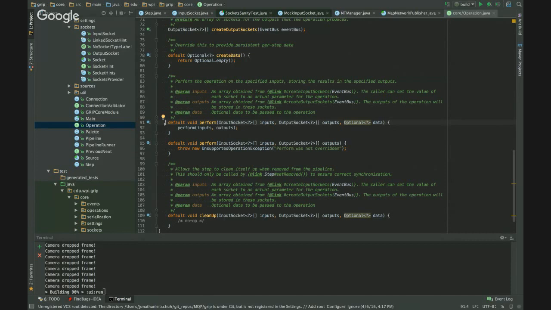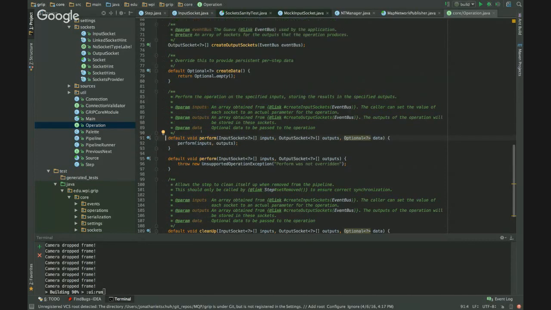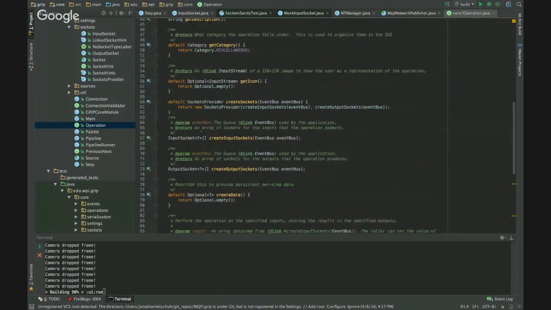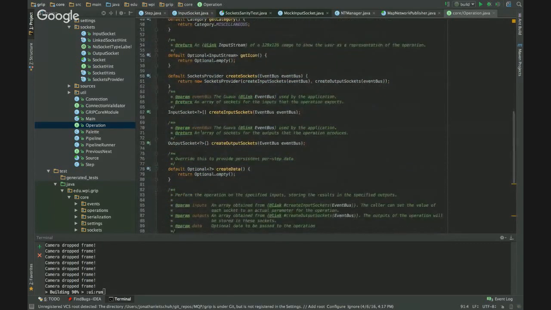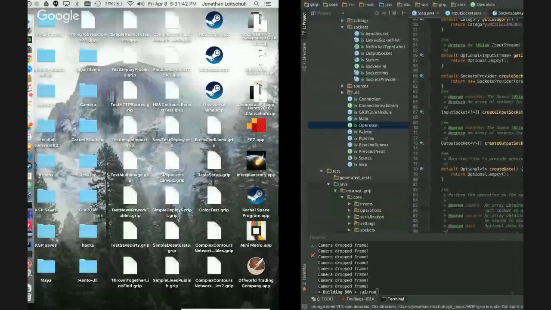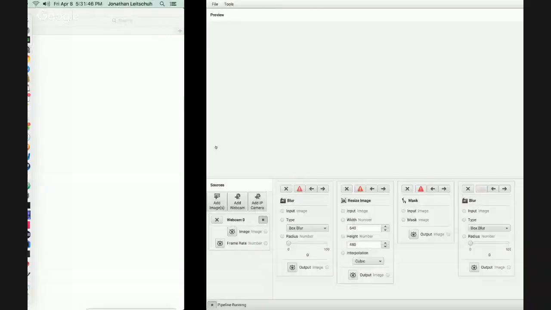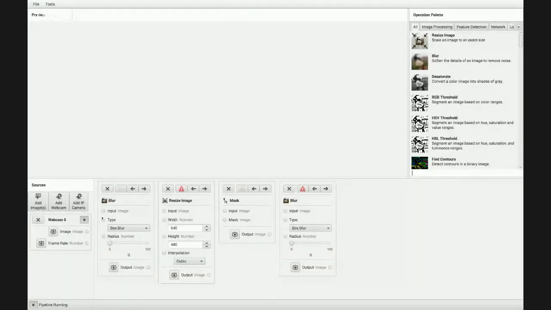But because these are singletons, how the model works currently is operations declare what sockets they have. So this operation says I've got 3 input sockets and 1 output socket. This one says 3 input and 1 output, 2 input, 1 output.